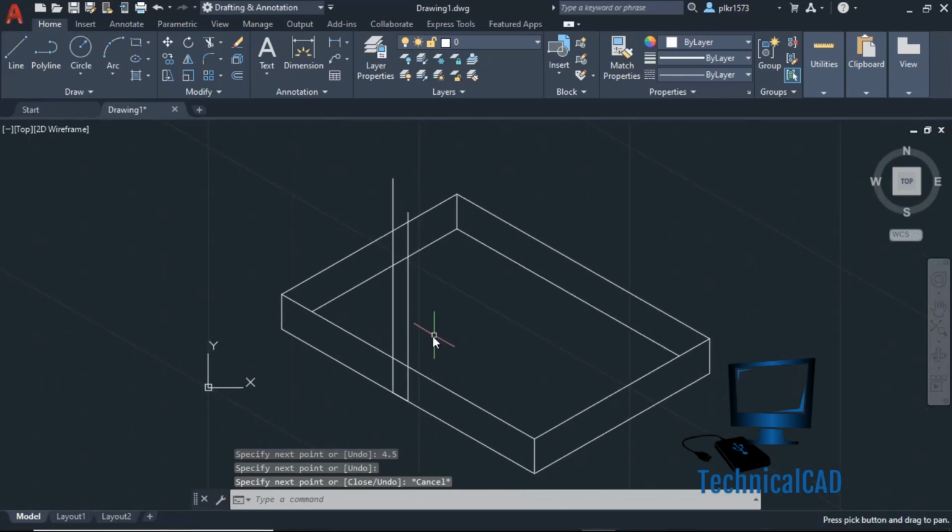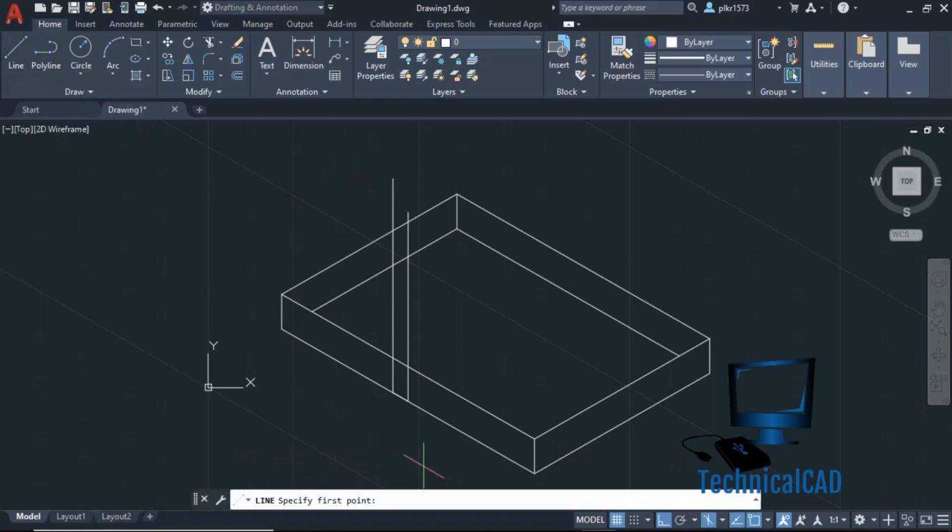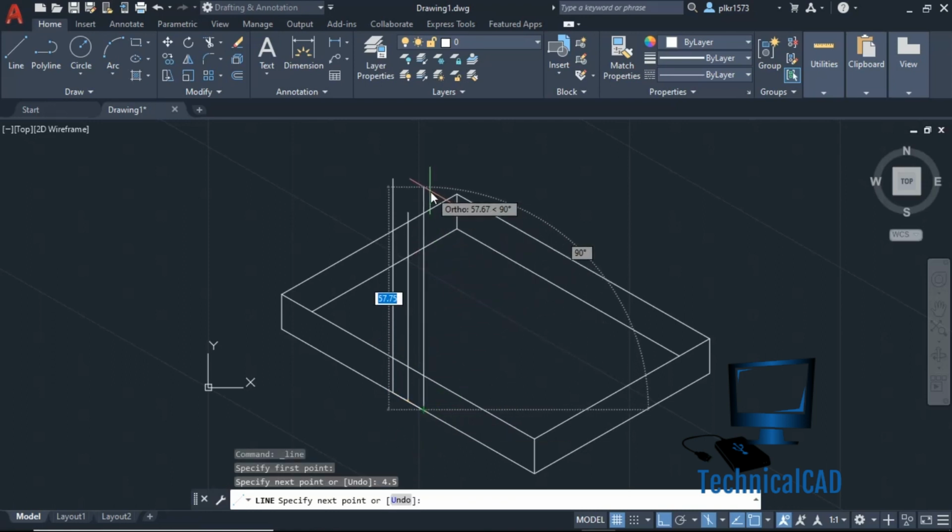Let's put a longer line so that after that we can trim it. For this side also we have to take 4.5 mm and draw. Okay, it's fine.